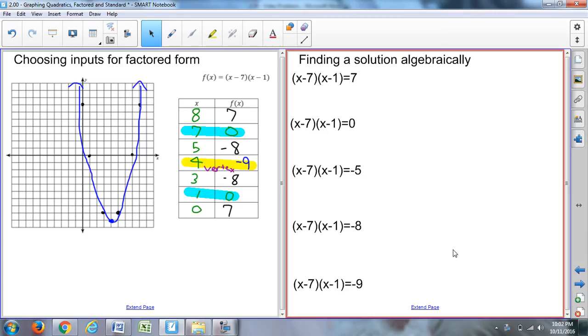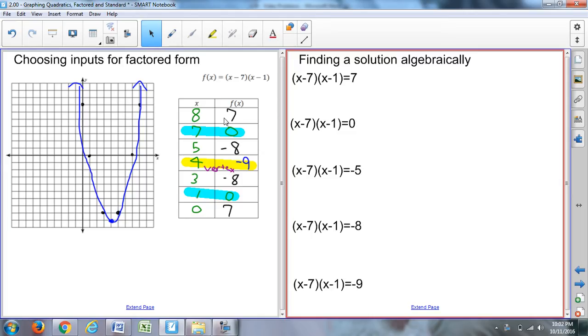We find in a table, a lot of times you can actually see a solution in a table. We put it on a graph. Sometimes you get whole number inputs on a graph, but you want to be able to check it another way. Algebra also helps you solve it for when it's not hidden cleanly, which we have not talked about with quadratics yet. So right now we just want to confirm the ones that we can already see in the table.